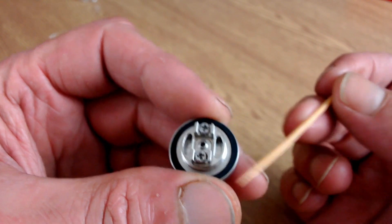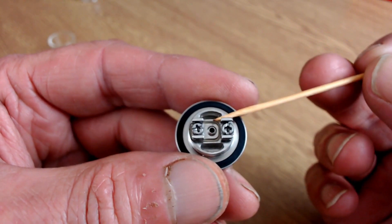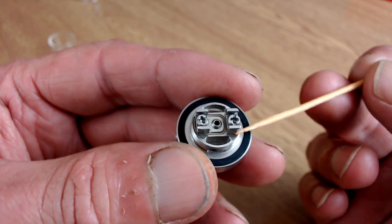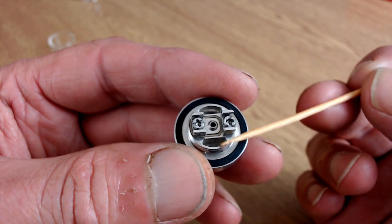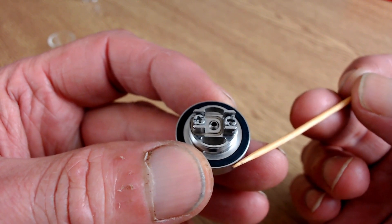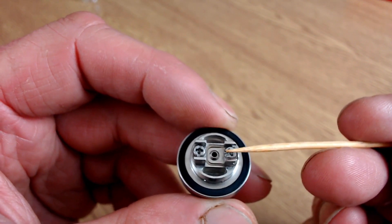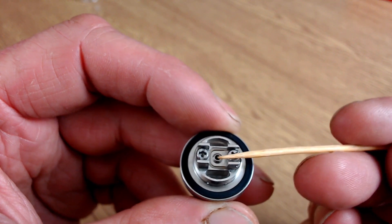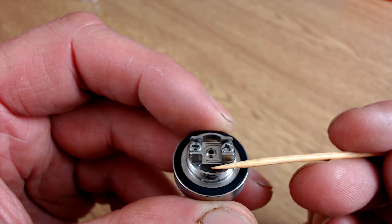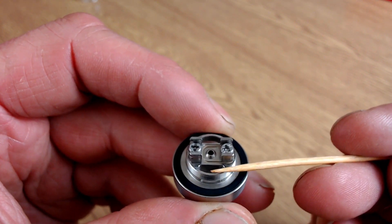Under the coil is a 1.5mm air hole. The wicking ports are quite big — both in the deck and on the base — so you need to put in a lot of cotton to block them off. Not enough cotton and you'll get flooding. I tried a 2.5mm diameter coil and didn't have quite enough cotton. As Damvape suggest — and I agree — you need to use a coil with a 3mm inner diameter to have enough cotton to fully block the ports. I don't comb the wick out; I just stuff it in to really block it off.